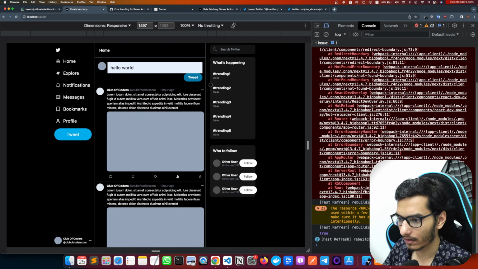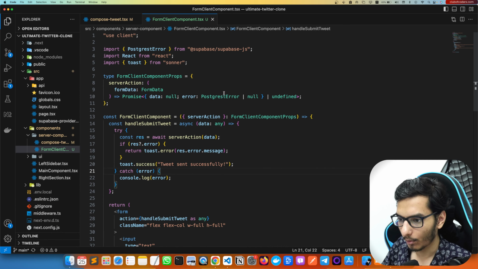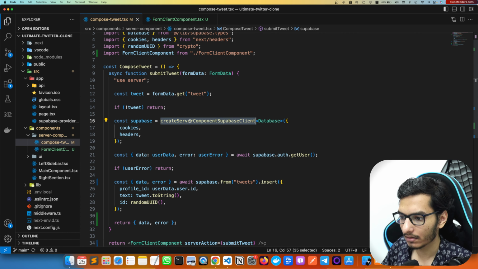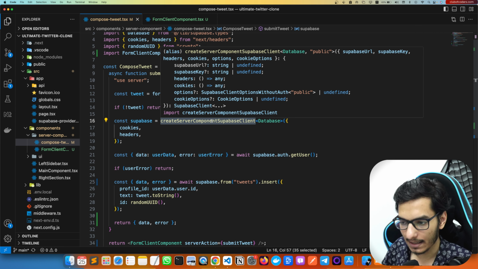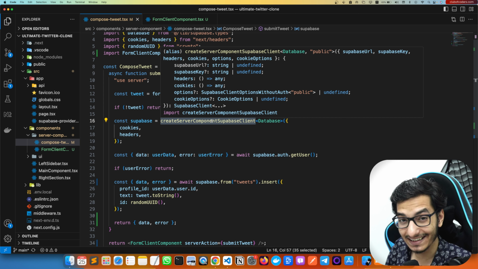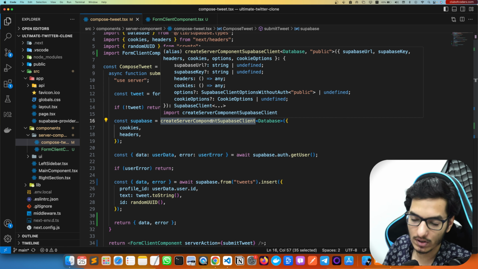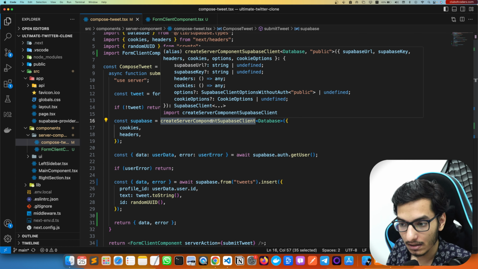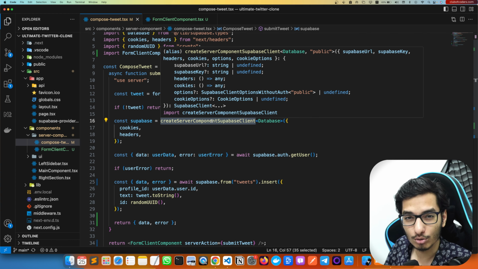So now this is saying that it violates the policy. Why is that? Because we are creating a component server Supabase client, and this uses the API key, which is the anon key and which is a public key. So that's why we are not able to access our tables. So to access our tables, we need a secret key, a top level key, which we will use only in the server, because this is a confidential key and we must not reveal it to the public, to the client.